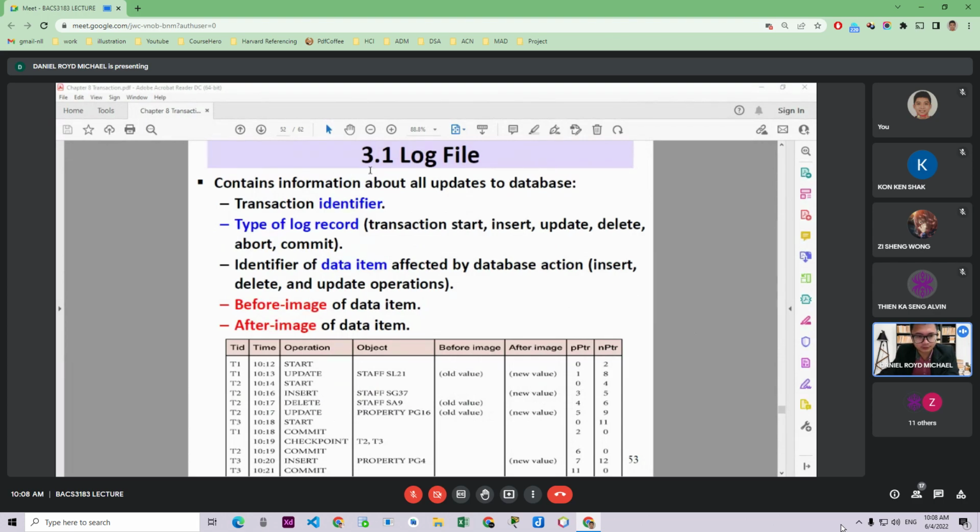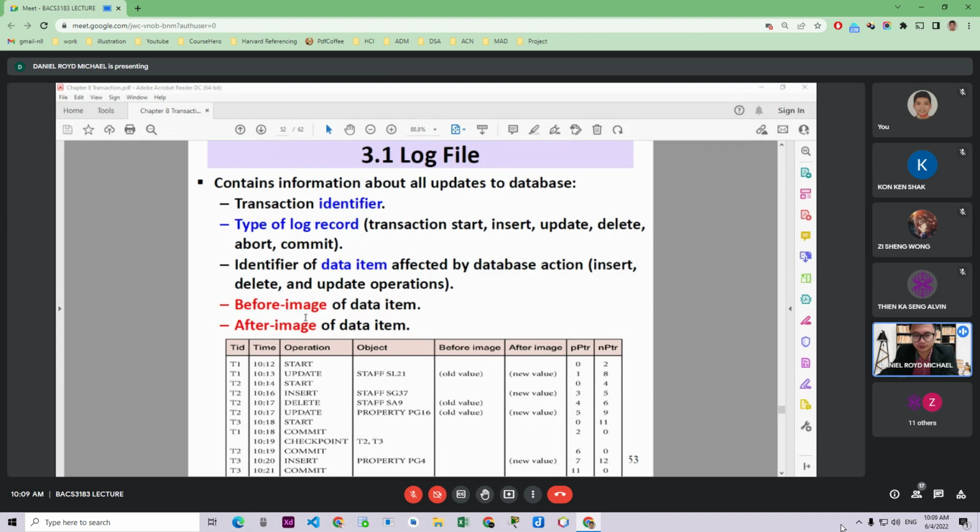The log file contains information about all updates to the database, as mentioned just now. It has a transaction identifier and the type of log record: transaction start, insert, update, delete, abort, commit. Then the identifier of the data item affected by the database action, that is insert, delete and update information.